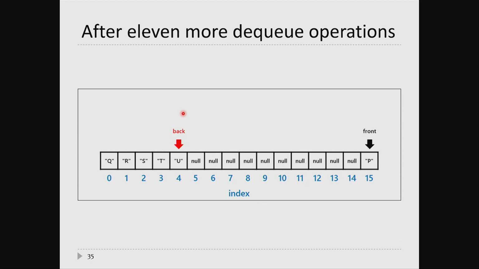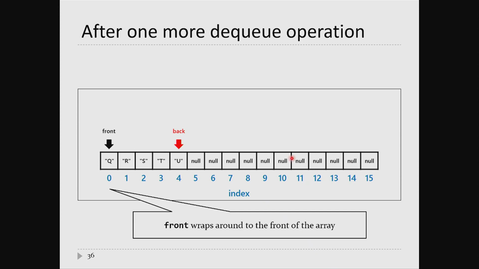All right. Now, front behaves exactly the same as back. So I can dequeue a bunch of elements and get to the end of the array, but the queue still has 6 elements in it, which means I can keep on dequeuing. So I can remove the P, and now front also wraps around. The thing to recognize in the pictures, though, is that front and back are always moving to the right. So they always move this way in the queue. When they hit the end, they wrap around and come back to the front, but they're always moving to the right.